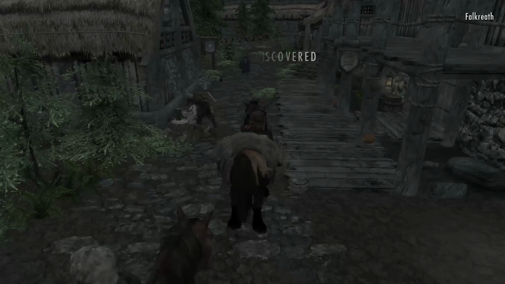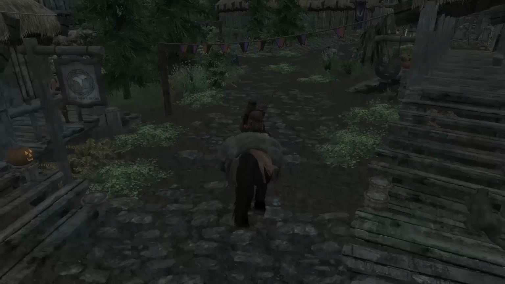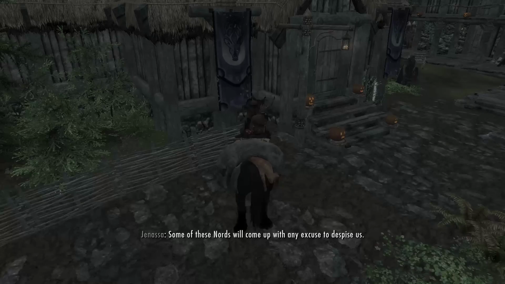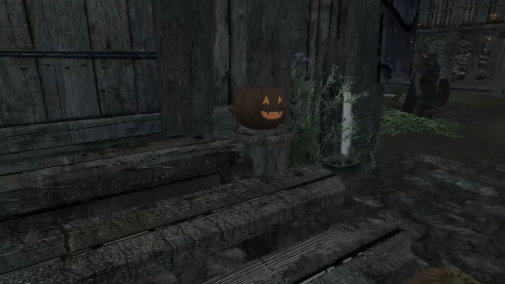Falkreath discovered, and we make our grand entrance into the City of Dead People. Ain't it grand? Not really. Actually, it's fairly uninspired and just generally a generic random place of no real importance. But we have a meeting with the Jarl to get to. So let's try to not keep him waiting, shall we?